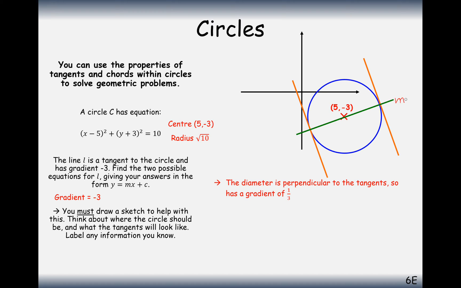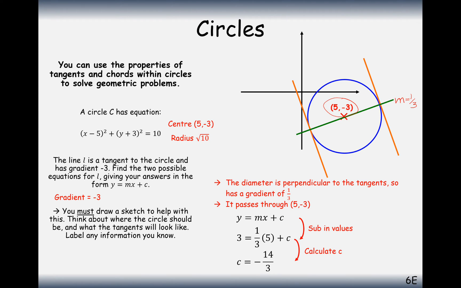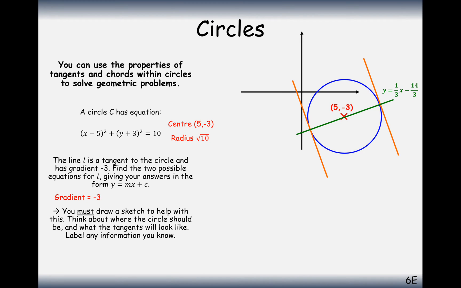So the gradient of the diameter line is 1/3, and we also know it passes through the coordinate (5, -3). We do a y = mx + c calculation to find the equation of the green line. It's not particularly nice — the equation is y = (1/3)x - 14/3 — but that will help us find the equations of the two orange tangent lines. We substitute this into the equation of the blue circle to find the intersection points on the circle.